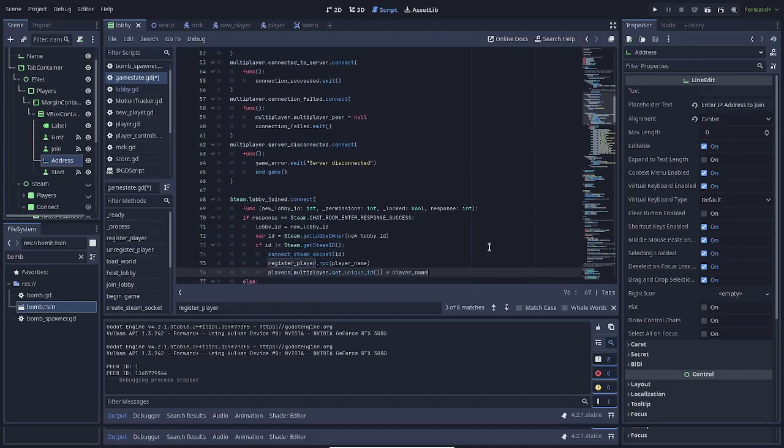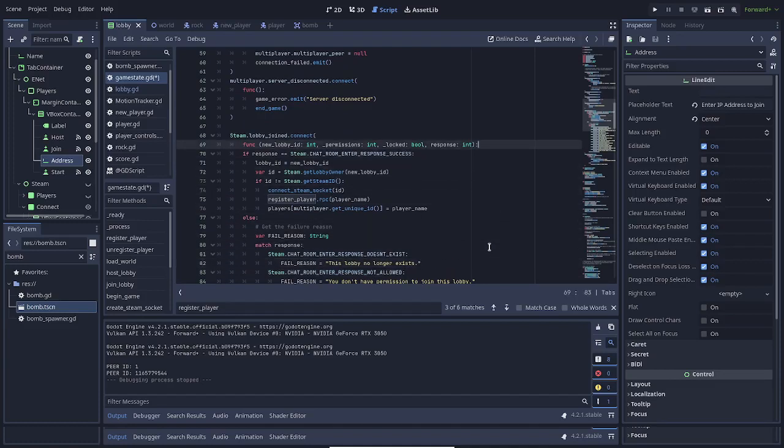Now, Steam uses lobbies for this stuff. So for Steam, we have lobby joined dot connect. This happens when you join a lobby. It receives several parameters. The first one's the new lobby ID. I like to actually spell that out, just so I remember what it is, rather than just using an underscore, as that has special meaning. Permissions is always 0, as I recall. It's kind of reserved. This is more or less very nearly a clone of the direct C++ level Steamworks API.